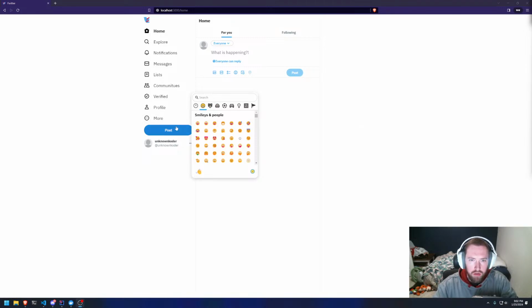Today we're going to continue working on the emojis. In between the last time I live streamed and now, I went through and made a whole list of the emojis that Twitter uses exactly. So that's what we're going to use, which means we have some refactoring to do.